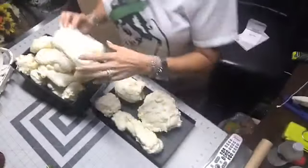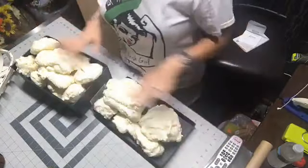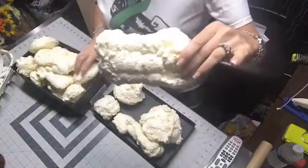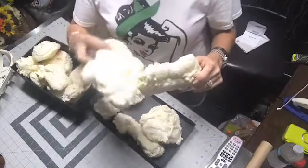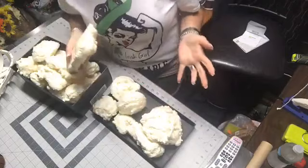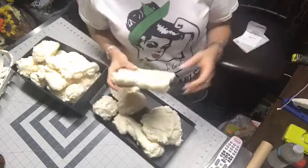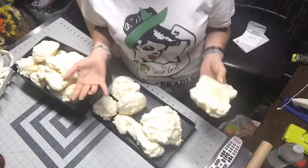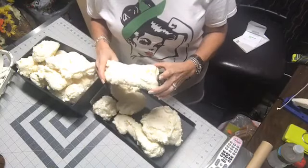See all that foam? I used that Gap foam. I opened up a trash bag, laid it out on my table, and I just sprayed blocks and circles, all different sizes. Some bigger than others, some wider, some more narrow. So I have them now. Instead of having to purchase the styrofoam that you get from AC Moore or Michael's or Hobby Lobby, a whole can is $2.97 at Walmart, and I was able to get all this from one can. So I think that's pretty awesome.